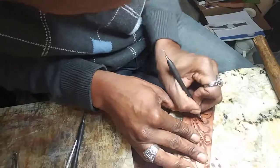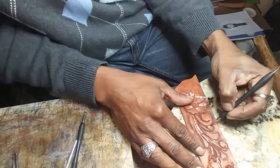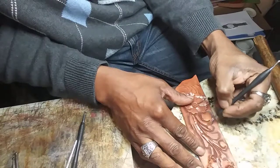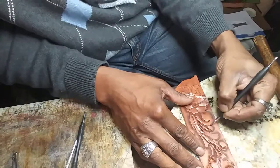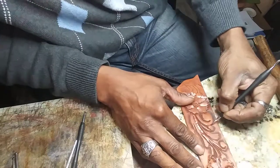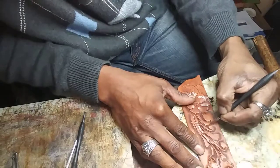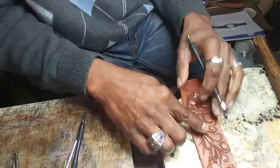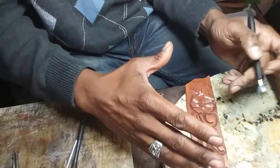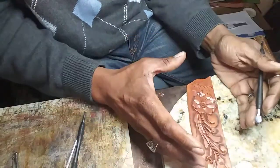I'm just going to separate that. Now, am I going to tool this part where these two buds meet each other? No, I'm not going to do that. I don't think it's necessary, but I will take my modeling spoon and cause a little slight separation on that because I don't want to tool that. I'm going to leave that just like it is. And we'll keep right on rocking and rolling.